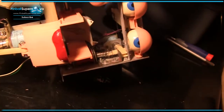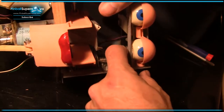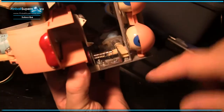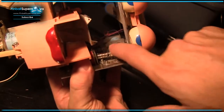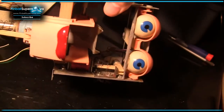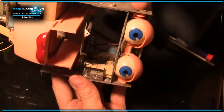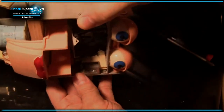Now I've got to get online, see where my sources are for these kinds of parts, see if I need to buy a whole new thing here, or I can get the assembly. And this is really tricky, trying to figure out how to get this thing off, because you've got attachment here, you've got attachment here, you've got attachment in the back. This thing is attached to the eyelid. It's like one of those brain teaser puzzles, trying to figure out how to take it apart. It's got to be done. So that's where I'm at.